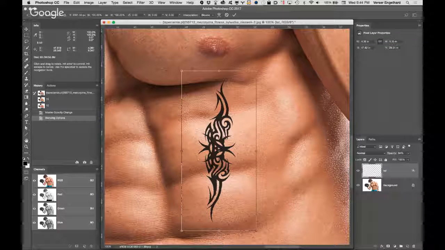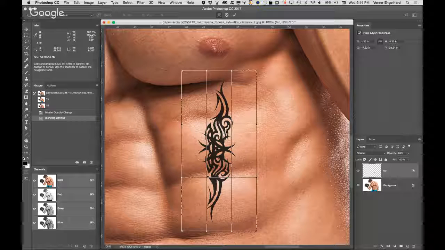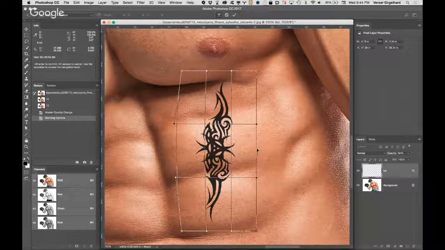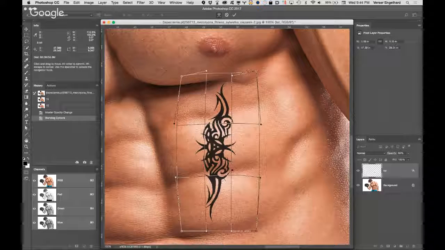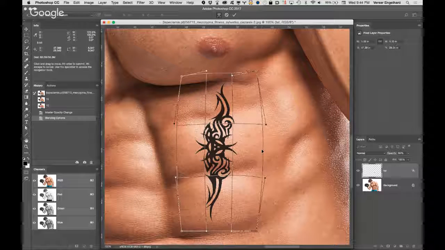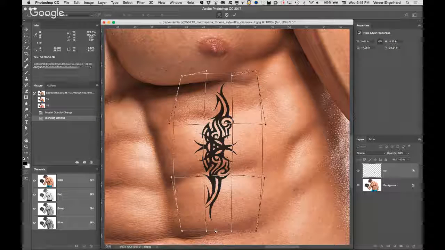But then finally, you can transform this. Command T to bring up the transform dialog box, and then go into warp. Click on the warping right here. You can continue to emulate how this would actually be. If his stomach, if this ab right here is coming out, this would distort slightly in this direction and slightly in this direction, whereas this distortion right in here would probably push in a little bit, so you can continue to warp this to simulate riding across the dimensions of his skin better. Does that sort of make sense?